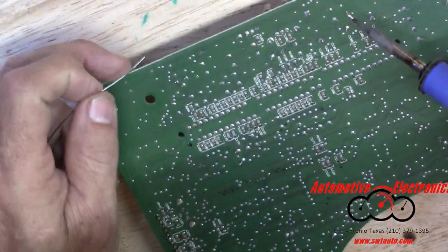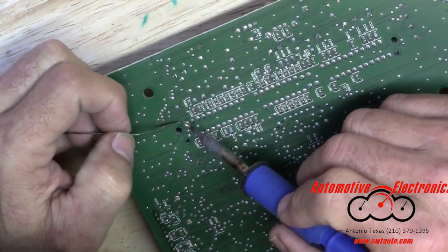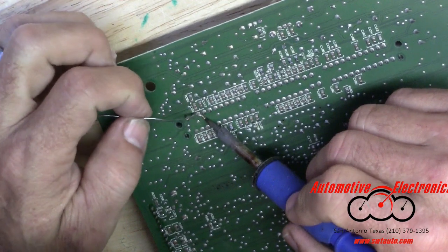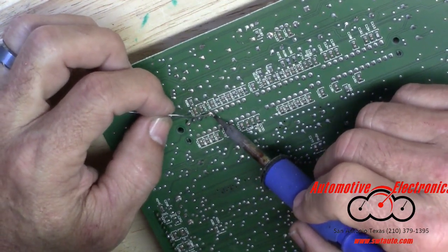Sometimes I just solder a bunch of stuff. Anything I'm seeing that don't look right, I just resolder it. Alright, we're going to go over all these pins as well to the headers because I have seen them give up before. So we'll just go over these.